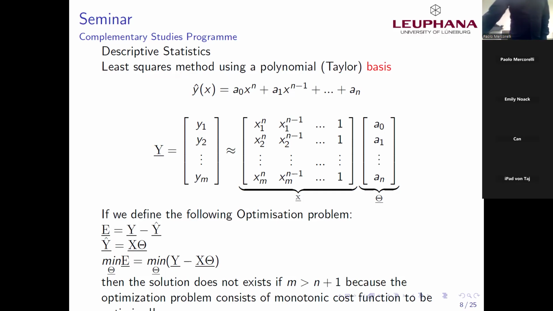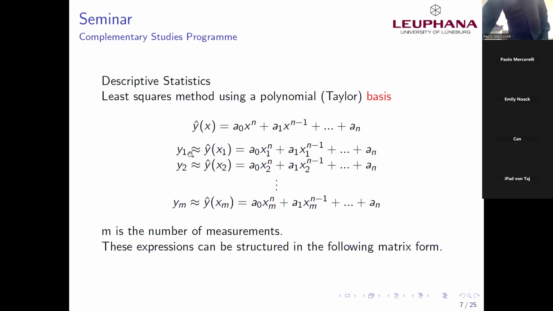Now the information which we have here is the same, but in a more suitable form. If you remember, here on the left, it's quite clear what I intend, because here we have a vector. It's the vector of the measurements. I organize my values as a column vector: y1, y2, ym.